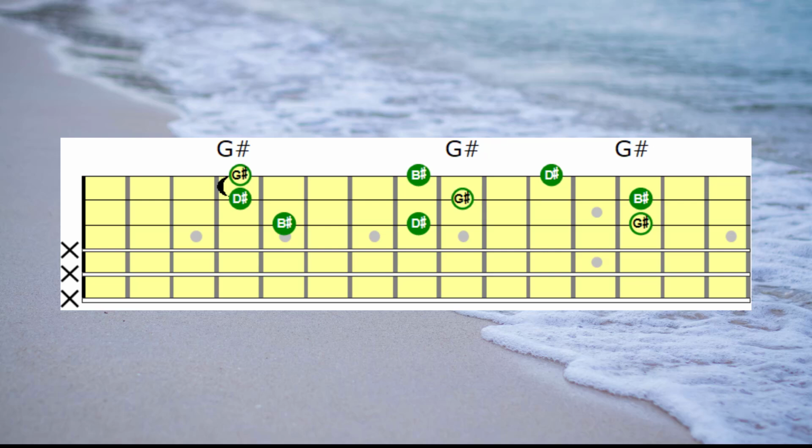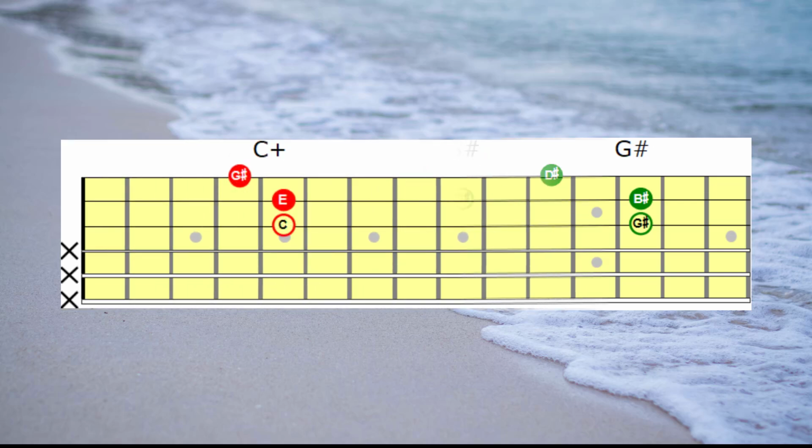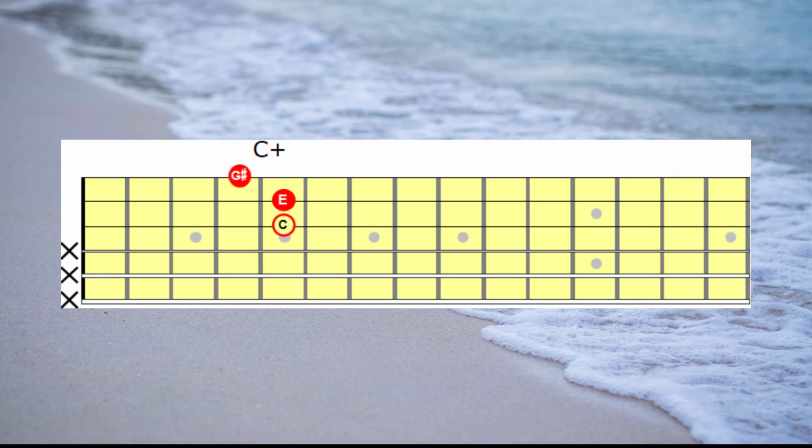And now here's another interesting fact about augmented chords. Let's return back to our original augmented chord shape, and let's go back to calling this chord C augmented. Okay, we discovered that by lowering the G sharp a semitone, it produced a C major triad.